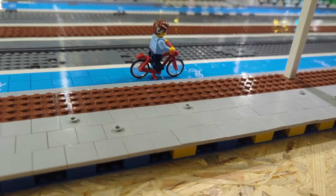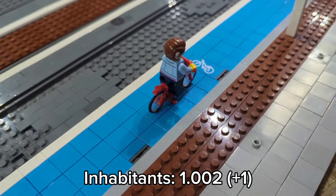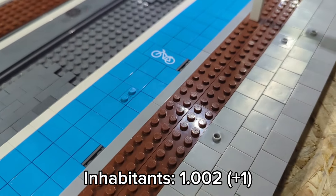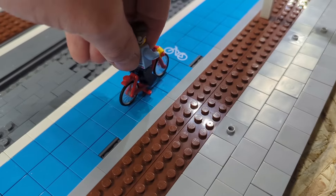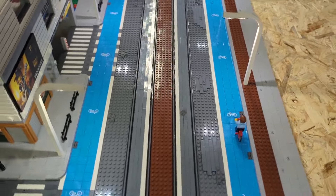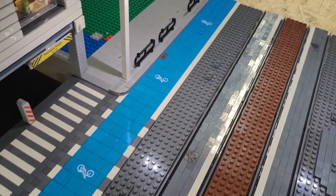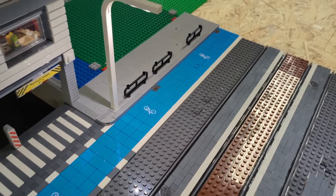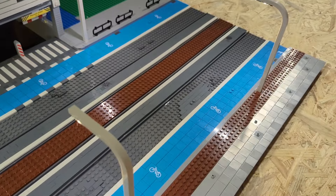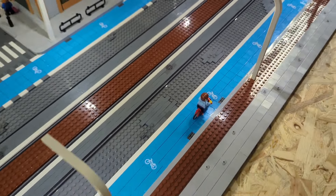Adding a new minifigure — that's the one-thousand-and-second minifigure in the city. There are some plates here holding it on. It's very important to put every minifigure on studs because if you bump against one of the tables everything will fall down. So it's very important that everything is connected to the base plates.